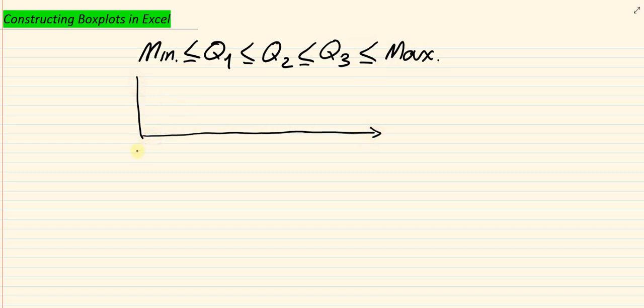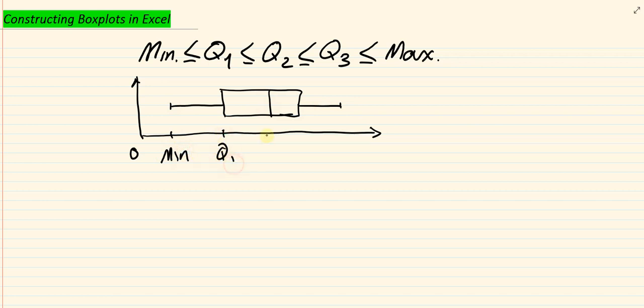Now once the box plot is constructed, it's going to look something like this. So suppose this is a number coordinate system. We're going to have a whisker, and then we have the box itself. This is what a typical box plot may look like. This would be the minimum, this would be Q1, here's Q2 or the median, and again Q3 and the maximum. So this is what we would like to end up drawing in Excel.